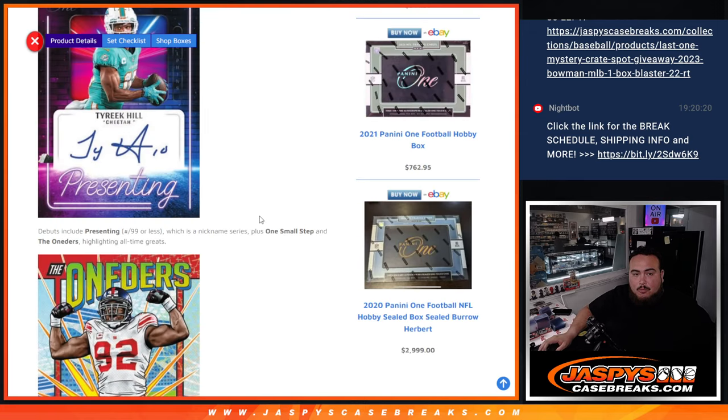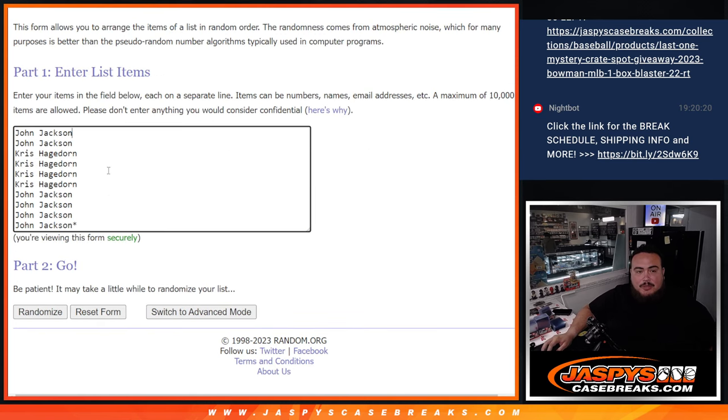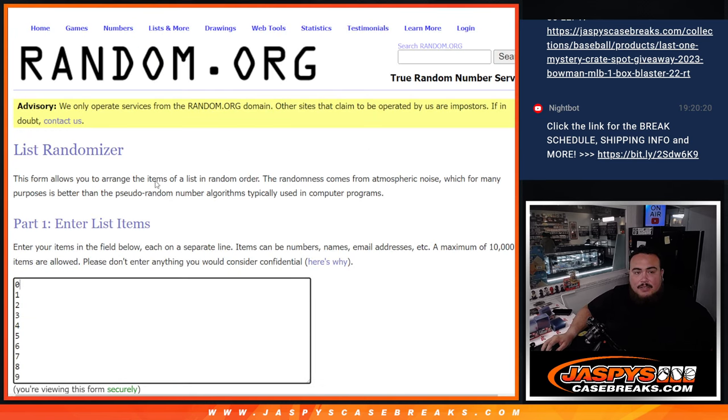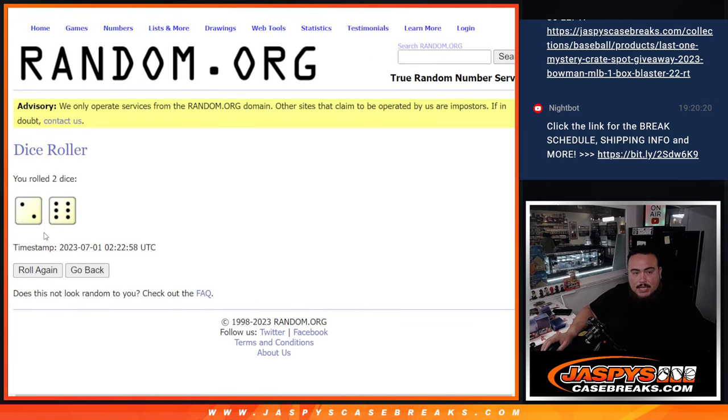So, let's have some fun, guys. Here's the dice roller. Here's the customer name. Straight up, John and Chris got in. And then, of course, 0 through 9. So, let's click dice roll. It is a 6, or sorry, 2 and a 6, 8 times.